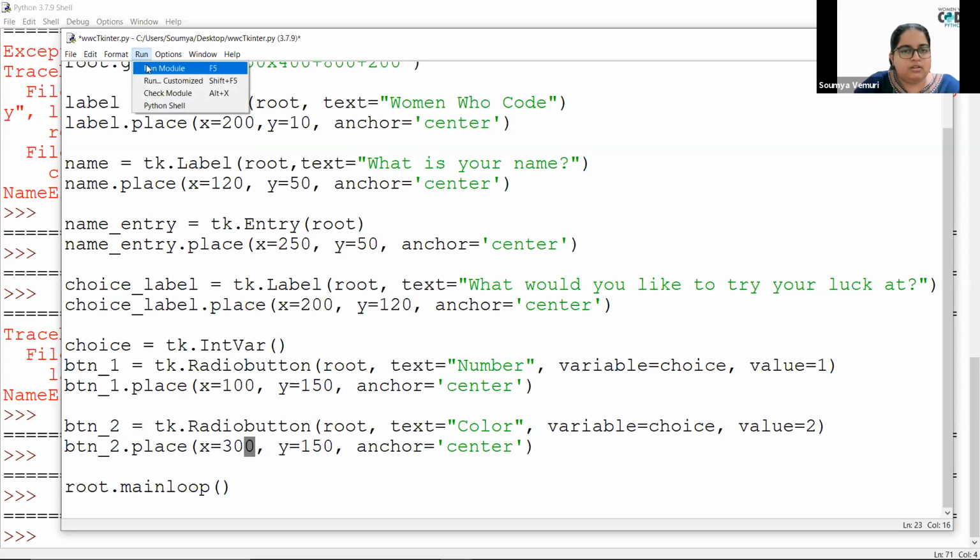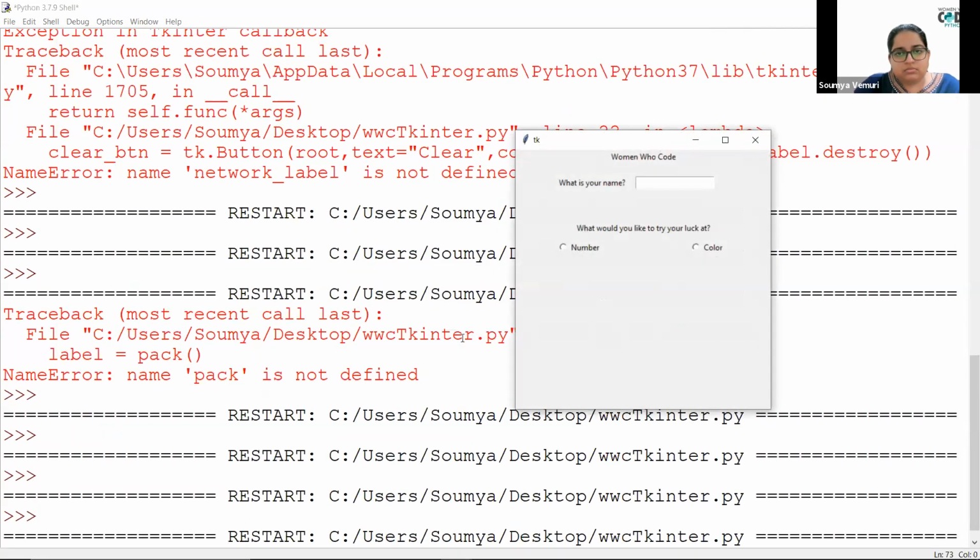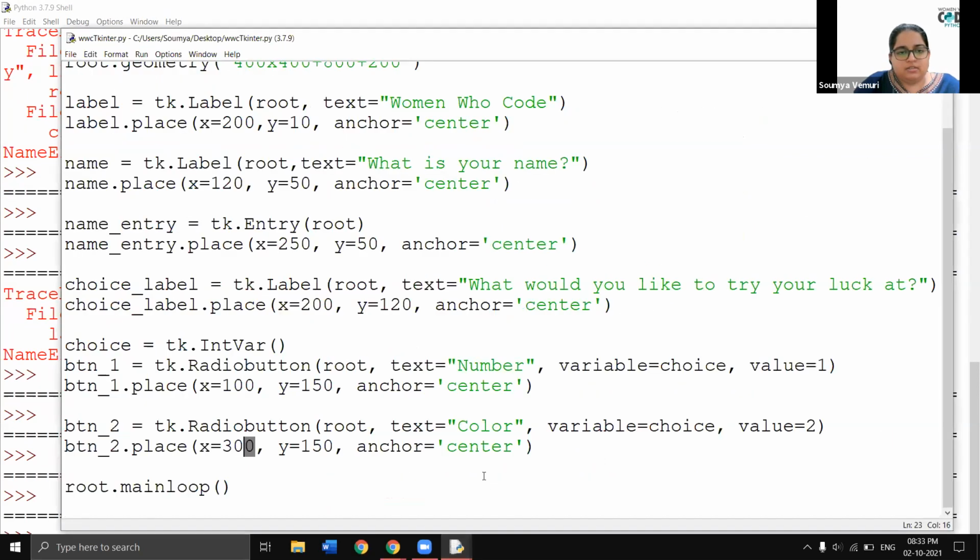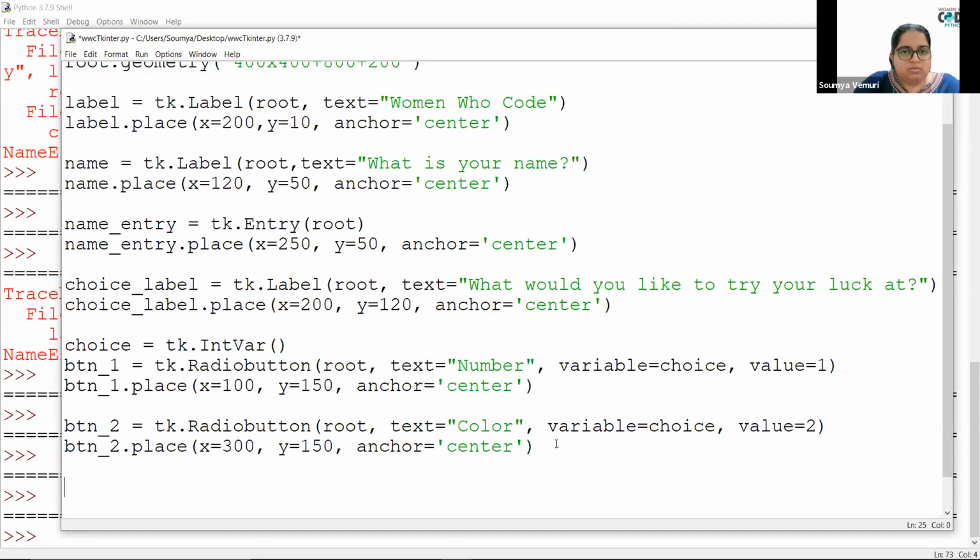So let's take a look at that. There we go. We can select one of them. They're both connected to each other. We can also have our name. We can choose number, and then we can put an entry box right below this and ask them to input their guess. So I'll give you 1 second to catch up if you're behind, and we'll add the last portion of it before we get to play it ourselves.